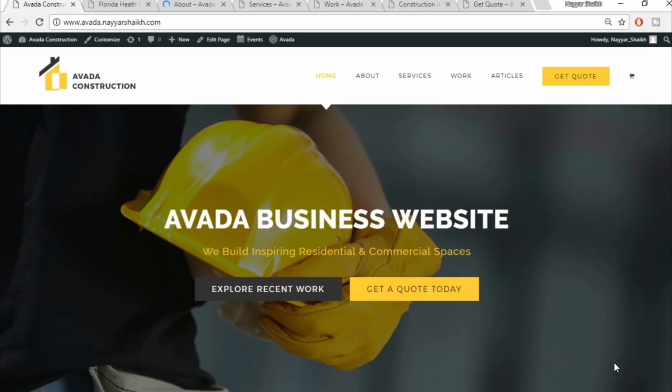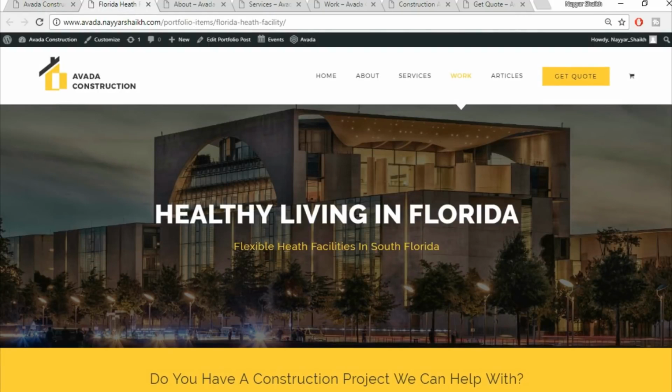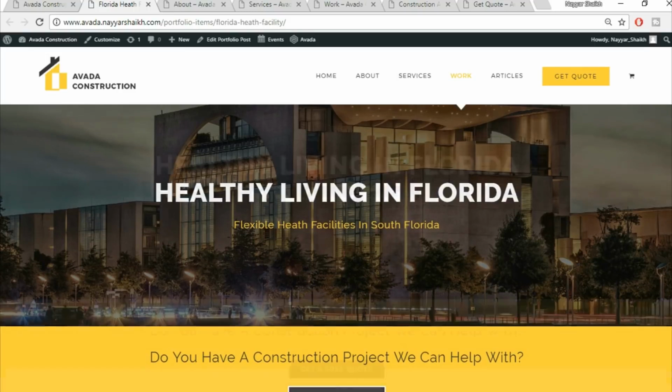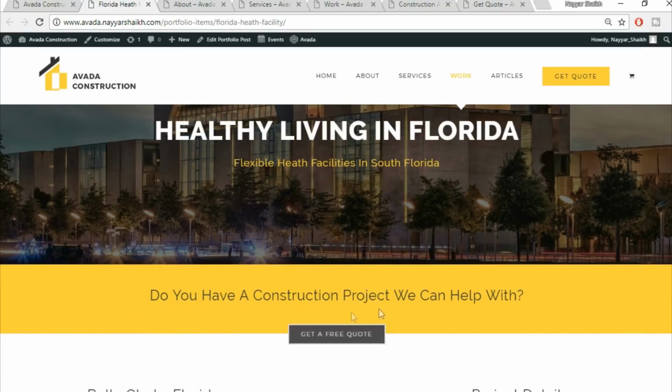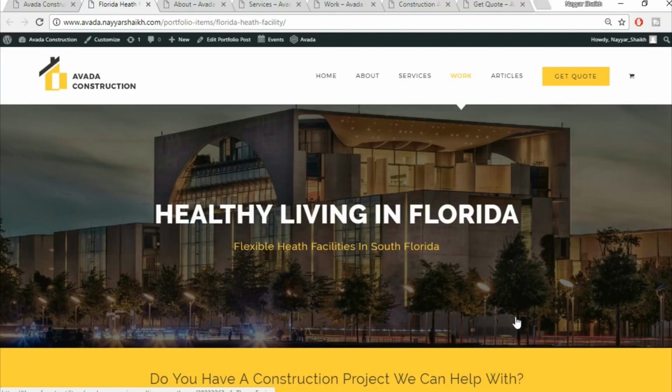Okay. Now let's see how our portfolio looks. So just click on this. Okay, so this is how our single portfolio would look. If you notice, we have this same header throughout the website because I think this really looks beautiful. Okay, we have different titles for all the different pages or portfolios. Then we also have these two sections in all the pages. Okay, but don't worry, you don't have to create these things again and again.